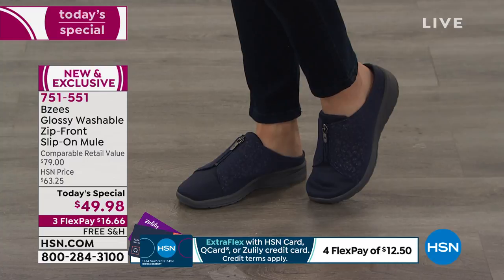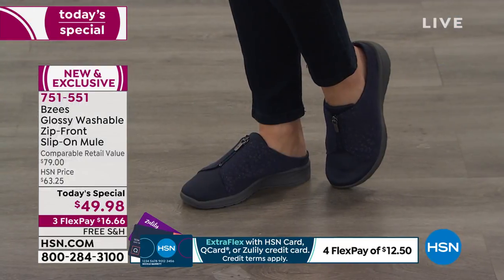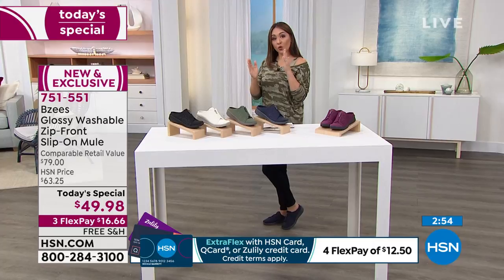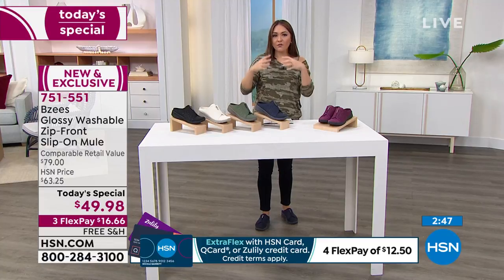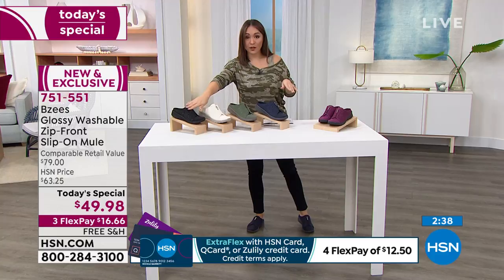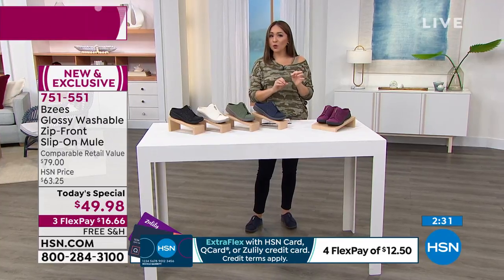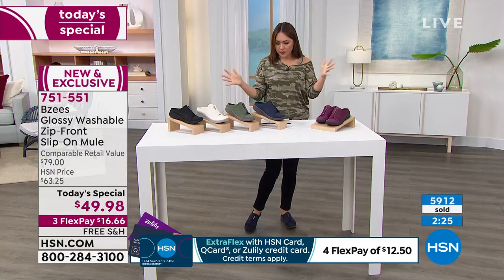The black on black is really popular because a lot of service industry workers need that look for their uniforms along with cloud technology. I'm wearing the navy with my camo top and denim — the perfect navy blue for gorgeous denim, whether pedal pushers, skinny jeans, or boot cut. These shoes go with anything. With a mule, that open back makes your legs look longer — no cutoff at the ankle.